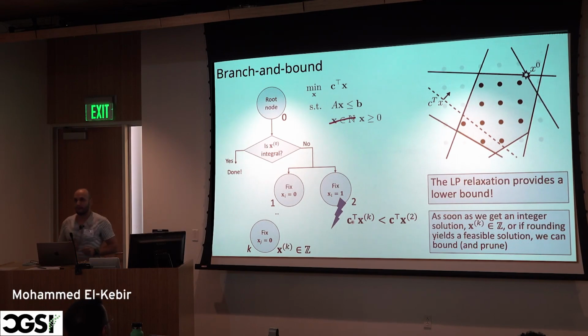Yeah. Yes? How are you searching this tree? Are you, because, I mean, if you do a depth first search or something, then... Yeah, there's a lot of heuristics and strategies that are, yes. So that's a heuristic, then? Yeah, yes, absolutely. And the way you search matters, as you're hinting at. And also the variables in which you branch also matter. There's a lot of engineering that you can do to actually really squeeze out every last inch of performance.